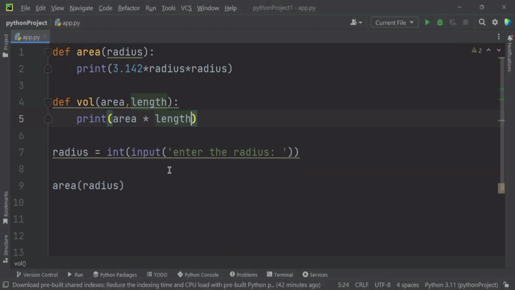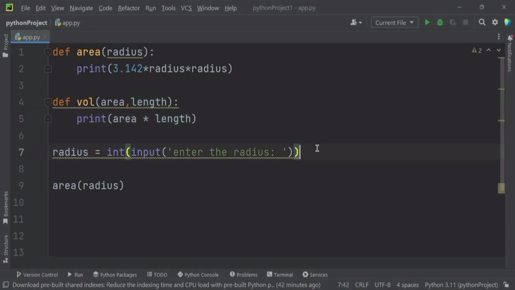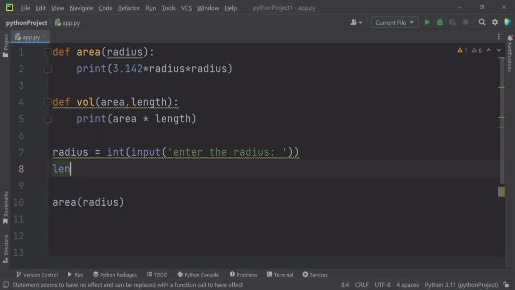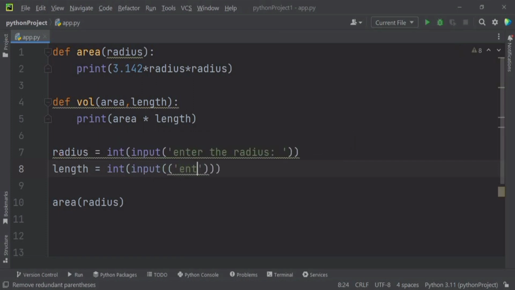Now we have to make use of this area of a circle, but first we have to specify this length variable here. So we ask the user for the length, also as an int, and say "enter the length."